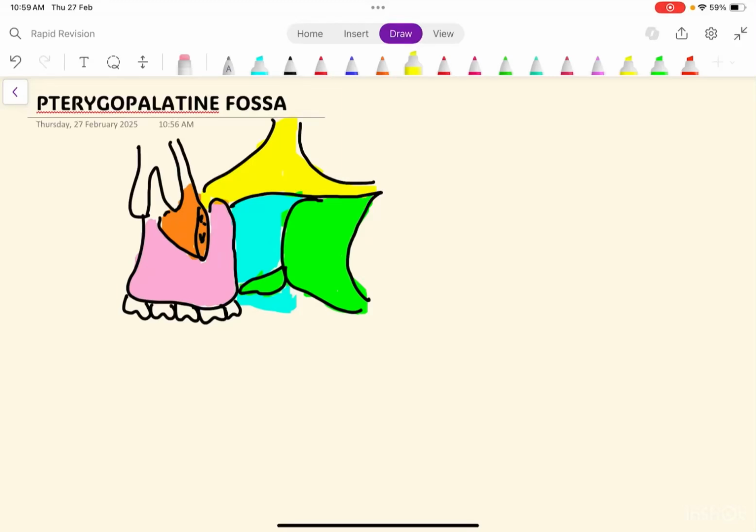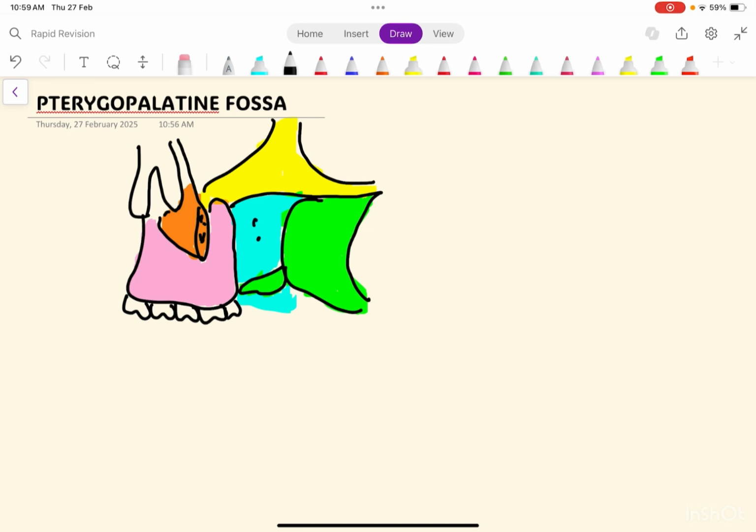So in this video, we'll just go through the pterygopalatine fossa. First of all, you will get an IBQ based question, and then you'll be asked to know the pterygopalatine fossa. Before I start, I want you to know that this blue portion is our pterygopalatine fossa. Now we need to know the boundaries and the structures passing through various boundaries of the pterygopalatine fossa.